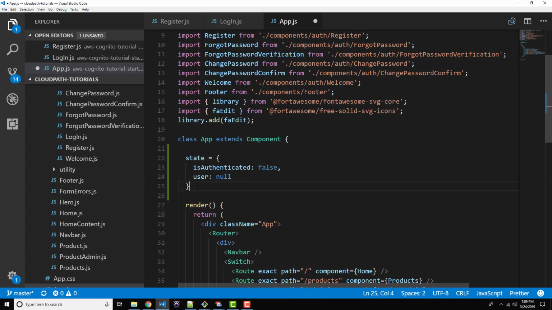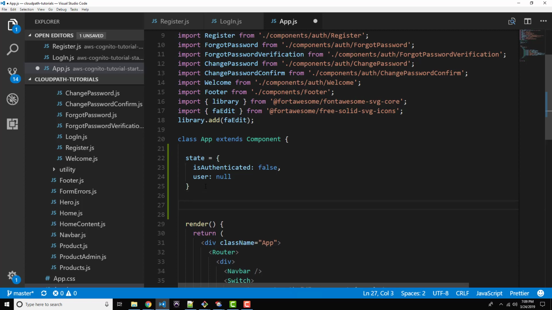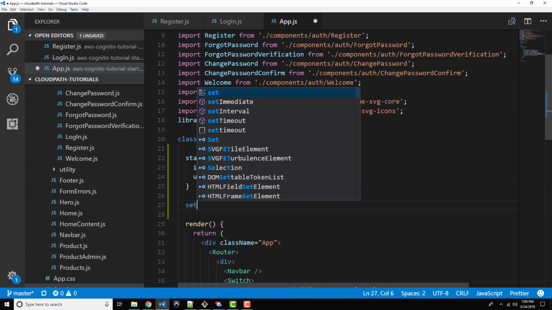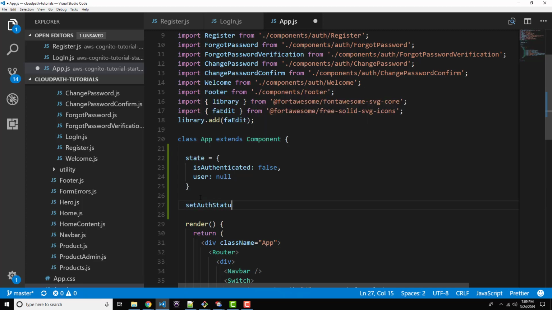All right. So now we need a couple of helper functions to allow us to change these properties. So the way this is going to work, basically, our login component, once a user authenticates, is going to set this property to true and set this property to the user object returned by AWS Amplify. All right, so let's set up our helper functions. Let's do setAuthStatus. Okay.